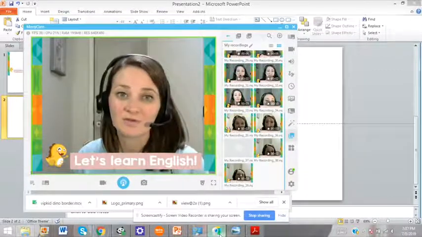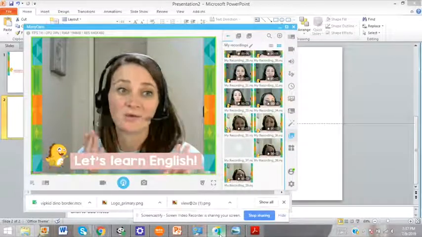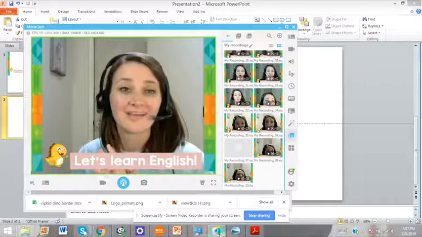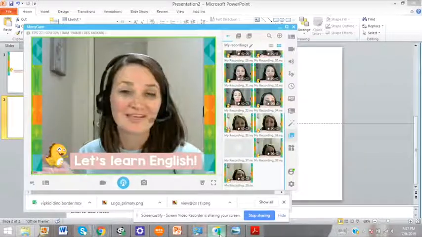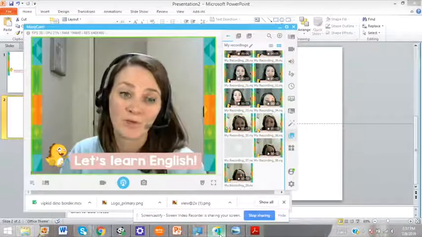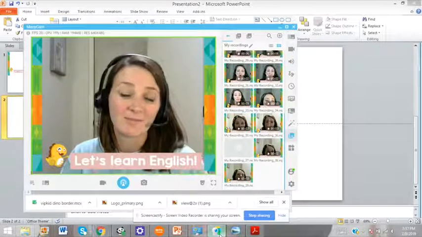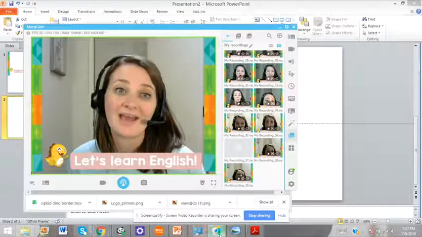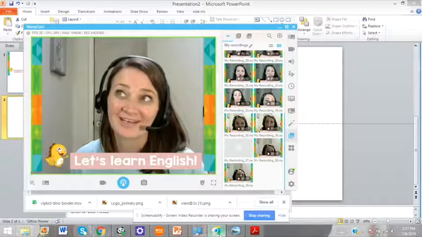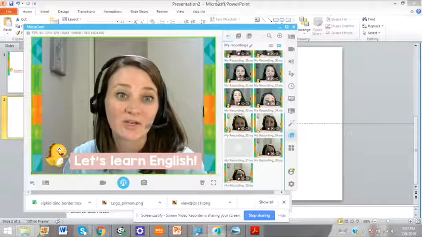If I can save you some hours of time trying to figure this out, to make some borders that fit your style and what your needs are, then I am so happy to help, because this took me a while to figure out. I knew that I wanted some borders that were my style and that didn't take up too much space on my computer. And so I started making my own, and I haven't really looked back since. So let's go ahead and get started.